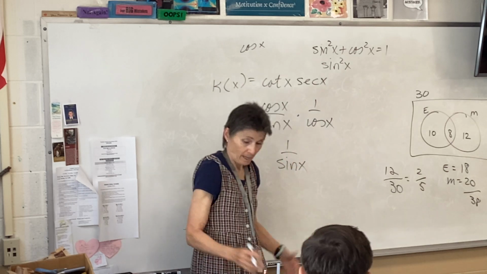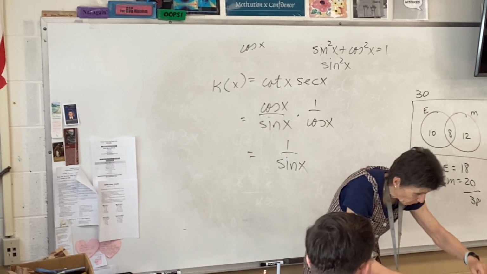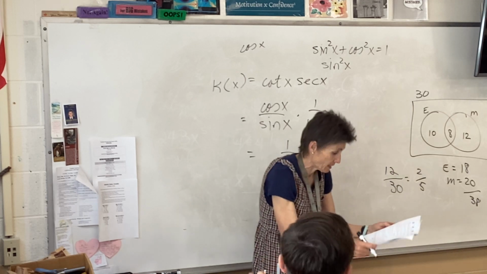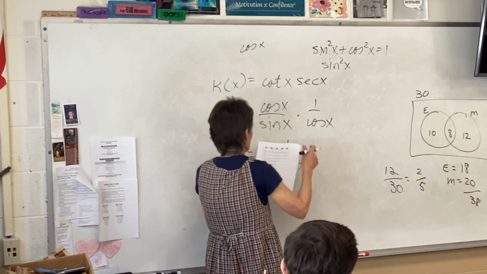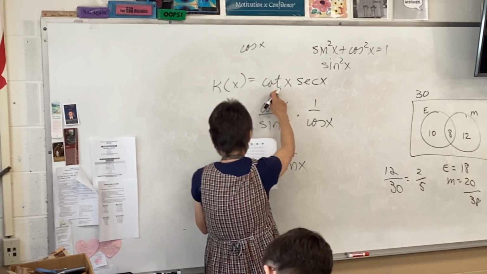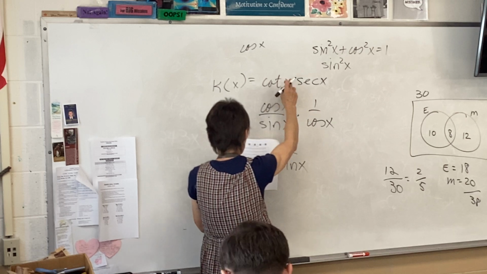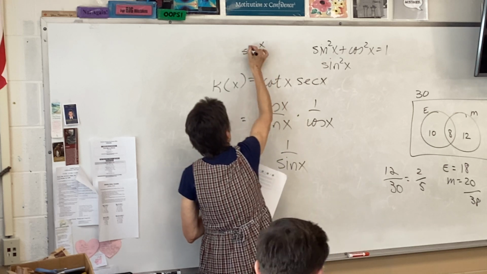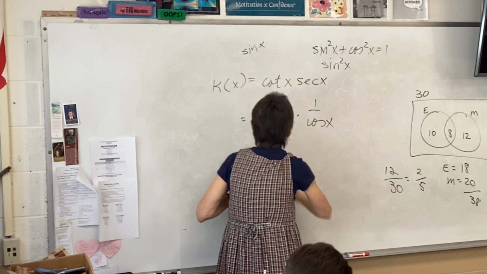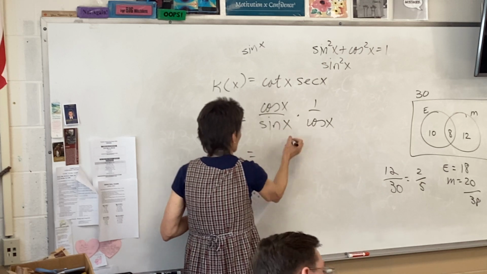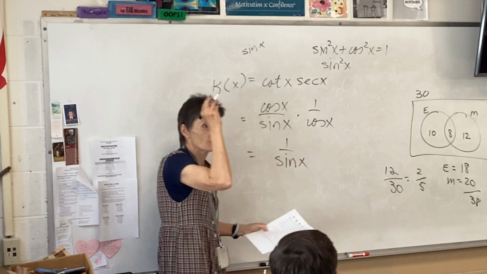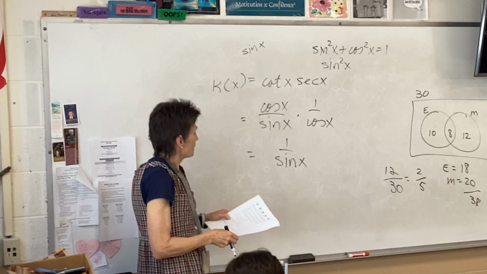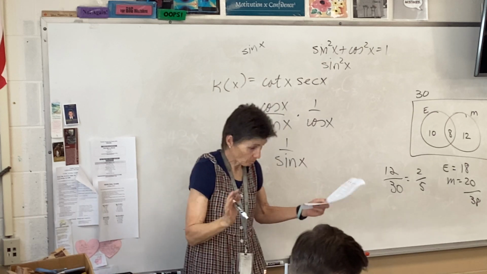Okay, so I can't find my test. Oh, here it is. I'm sorry about that, Drew. Now you're totally messed up. Let's see. Rewrite secant cotangent in terms of sine. Okay. All right, so now it's 1 over sine. That's it. There's nothing else to do. It's in terms of sine now. All right, sorry about that. I got the wrong papers going here.